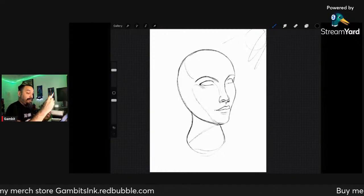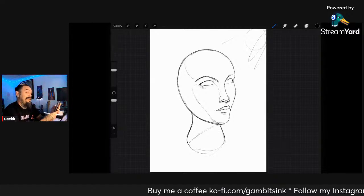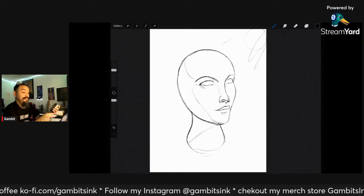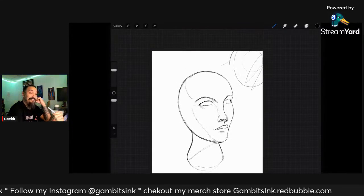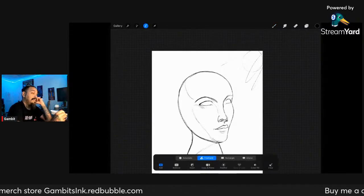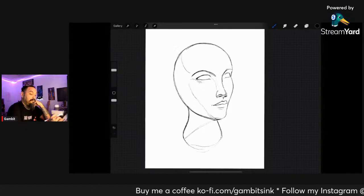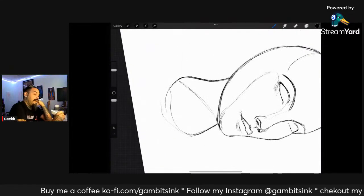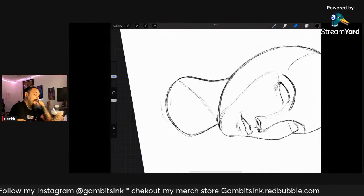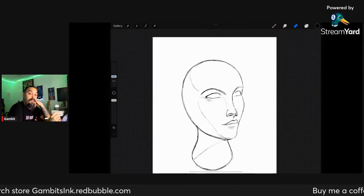All right, let's continue. I wasn't showing the screen. It was showing the first version of the screen. So while I was just talking and working, I got to at least make some progress. So this is where I was indicating where the light was coming from. And I took down the reference picture because I want to see if I can remember the shading by these markings. All right, so now you're actually seeing the process of what I'm doing instead of just seeing that frozen image there. I did not notice that it was not showing. All right, let's do this.